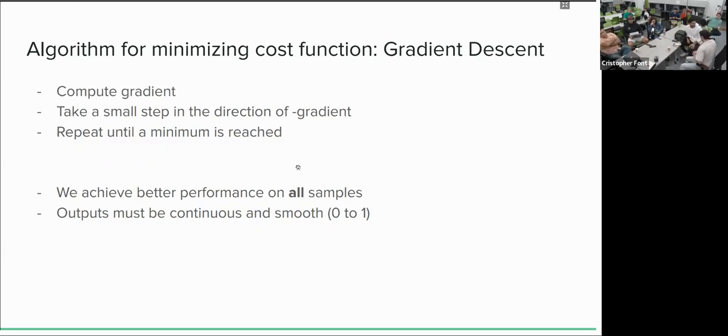Because clearly it's not as easy as the perceptron convergence rule. Another thing that is just a requirement of things that you can calculate the derivative of is that the function must be continuous and it must be smooth. It can't have any spiky points. It needs to be smooth and continuous, which we can guarantee, because if you remember earlier, with the sigmoid, we restricted the outputs to continuous values between 0 and 1. So we have a smooth function. It's continuous, so there's no problems. We can do this. Yeah, differentiable. So continuous is differentiable.